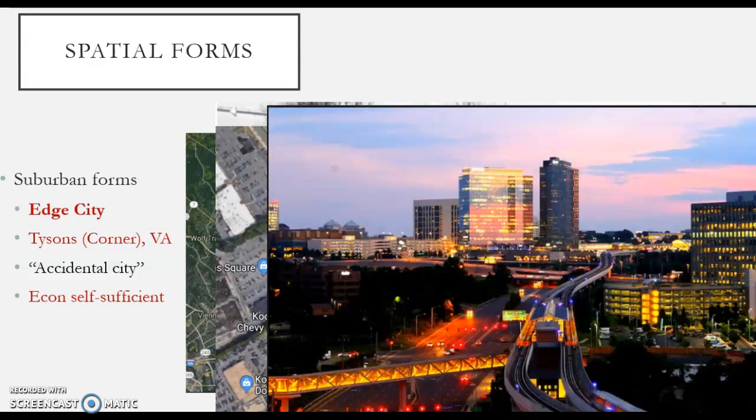So Tysons, formerly known as Tysons Corner, really supports that idea of an edge city, where a mall replaces Main Street, where people have access to work, retail, recreation in a high-density area. The edge city, again, includes that term city, so its suburban form is different than what we would find in some of our lower density areas.